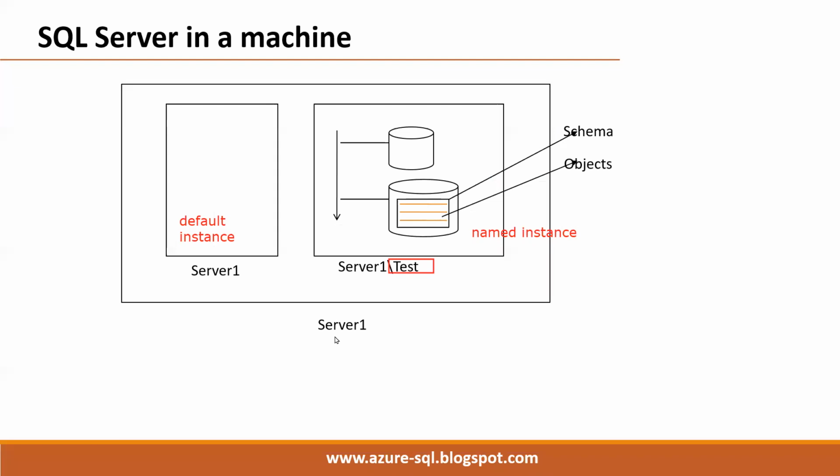Hierarchy we have to understand. In one machine we can have one or more instances. Under each instance we have databases. Under each DB we have schema. Under that objects here, like stored procedures, functions, triggers, something. Here remember schemas are basically to group the tables. Schemas are there just for grouping the objects or grouping the tables.